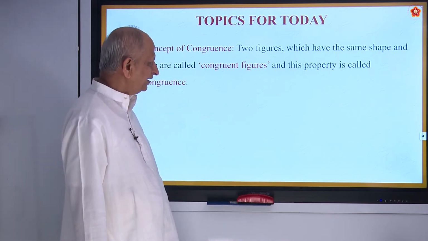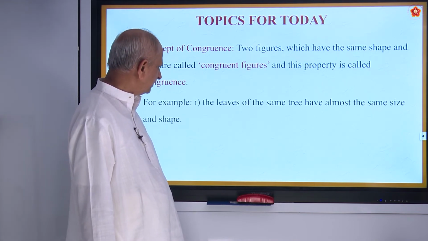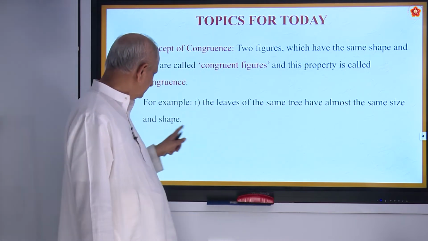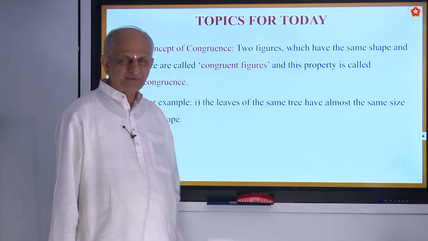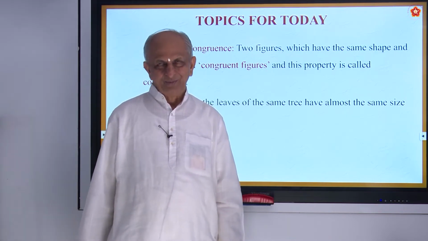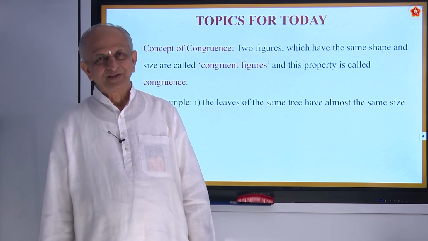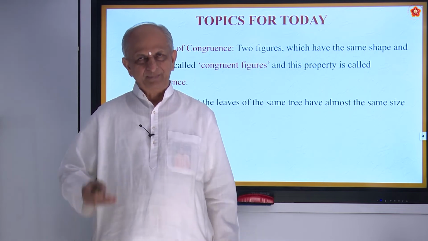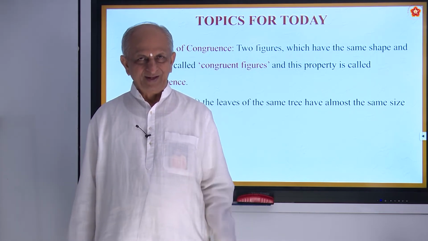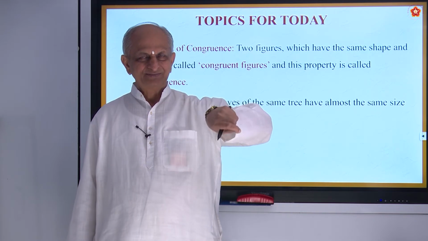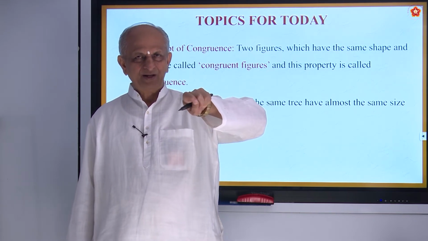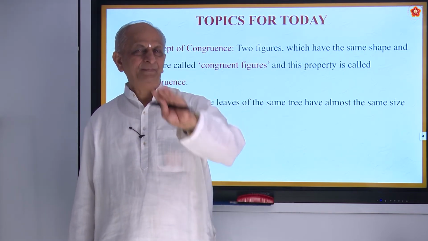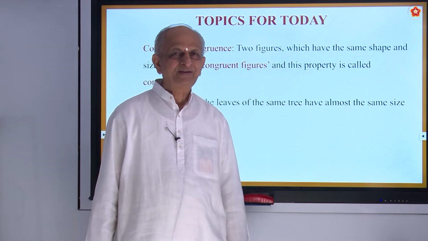For that we will just recall some of the figures you have seen. Leaves of the same tree have almost the same size and shape. I think you agree with that. One more activity also you can do. Take one white sheet of paper and fold it. Keep one carbon paper in it. And if you draw a figure in that, any figure of a bird or animal or whatever it is, the carbon copy will have the same shape and same size, right?